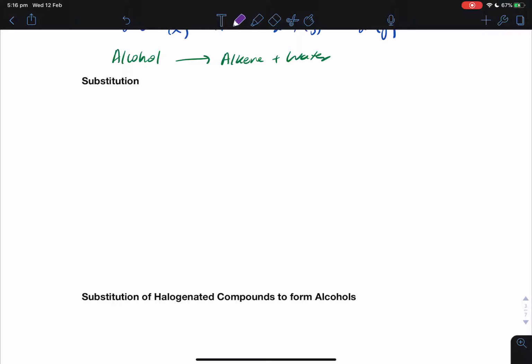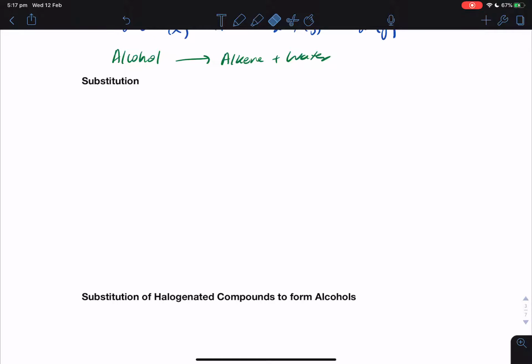So we're going to be talking about substitution. Alcohols actually undergo substitution reactions when they react with hydrogen halides. If you forgot what hydrogen halides are, it's basically H and X. So it's a hydrogen something, and something is always a halide. So that's what hydrogen halides are. We worked with hydrogen halides a little bit in 7.2, I believe, or 7.3. So if you forgot what hydrogen halides were, try and go back and watch that video.